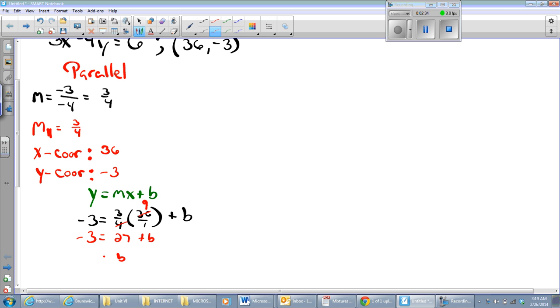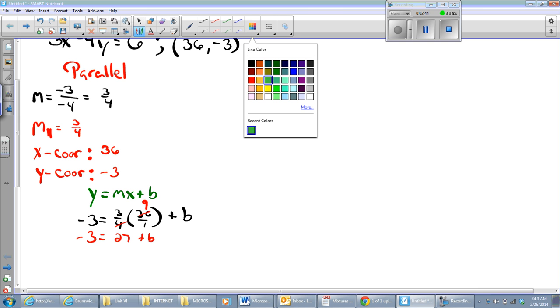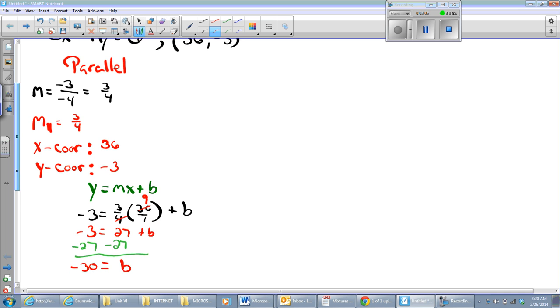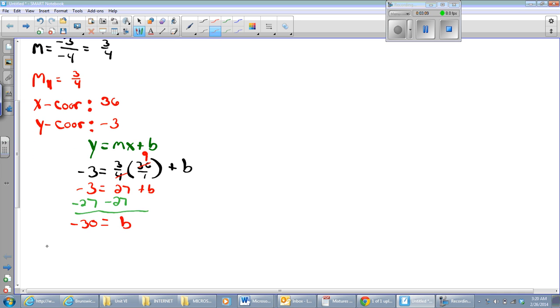Looks like b is going to equal, and you know what, I'm going to show this step because I've noticed some really smart people making some silly mistakes because they're not showing the step. So I'm going to go ahead and show it so that you don't try to imitate me, because I can do it in my head and get it right, and that's great. But if you are getting it wrong from doing it in your head, then don't do it in your head. The most important thing is to get your answer correct. So go ahead and show this little extra step here. It's not really extra, it's sound mathematics. Don't be in a rush to move on.